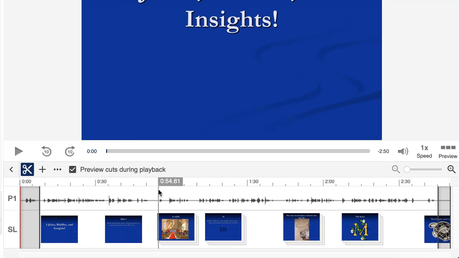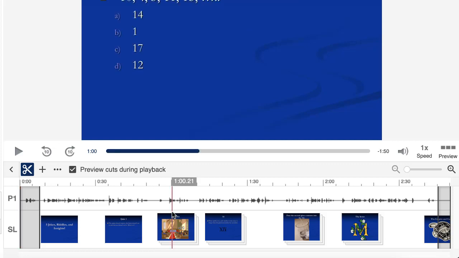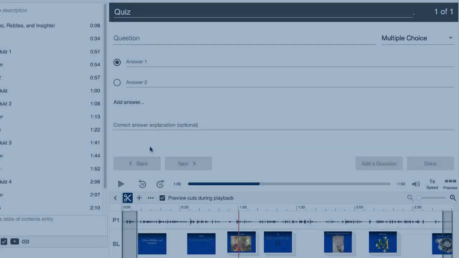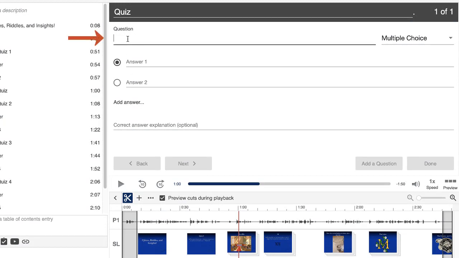So if you look down towards the bottom of the screen, you will see that I am moving my bar along the editing timeline. If I choose that I want a question at exactly 1 minute, I can go ahead and click that bar, or I can watch the video and just hit pause when I'm ready to insert my questions. As soon as I'm at my location, you can hit the Add button, and you can click Add Quiz. And from here, you'll be able to add your question type.